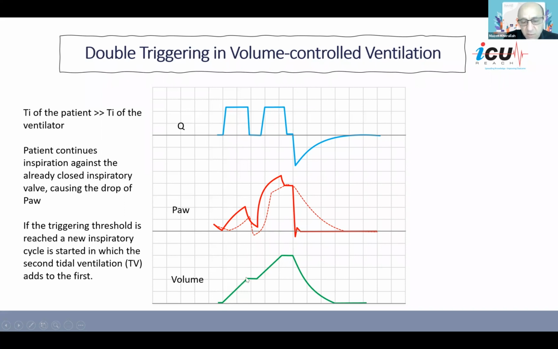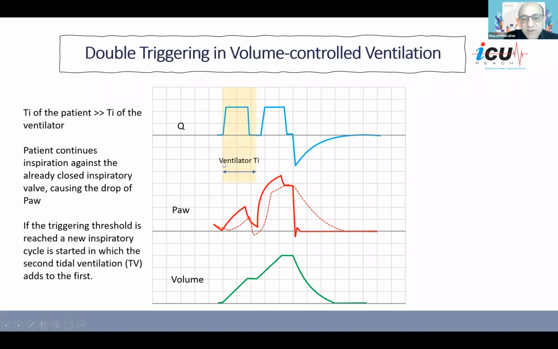You can see the tidal volume is stacked on the first one. So this is the first tidal volume. You see a plateau here, and then you see another tidal volume. Since this is volume control mode of ventilation, the machine will utilize whatever pressure is required to deliver the volume. And since we have volume already in the lung, you need the plateau pressure to keep that volume in. On top of that, you need another pressure to deliver the new volume in. And that's why almost the pressure doubled here. You have some plateau here before exhalation.